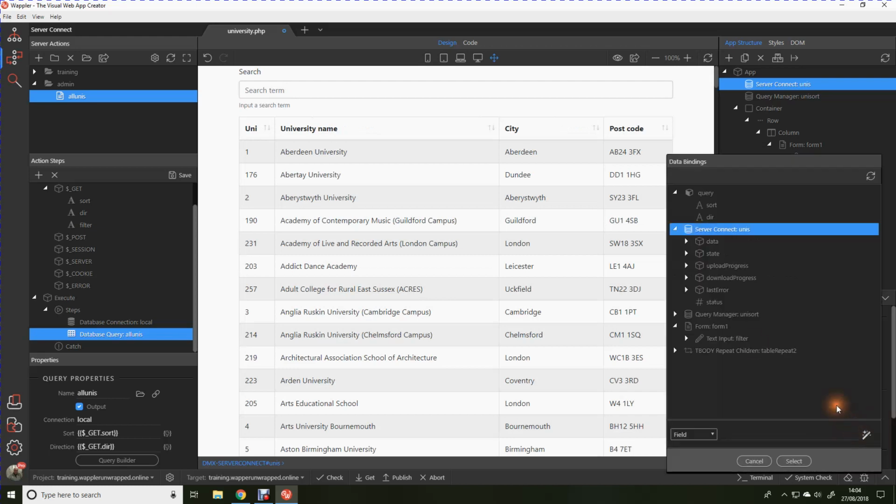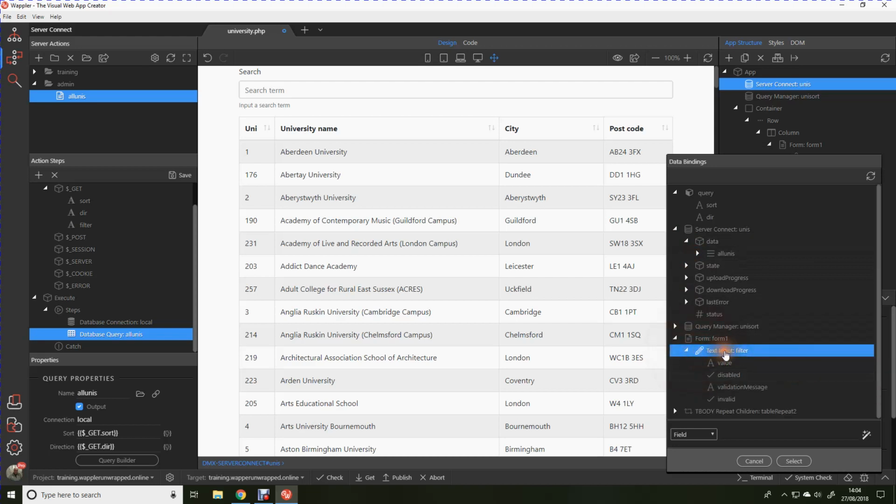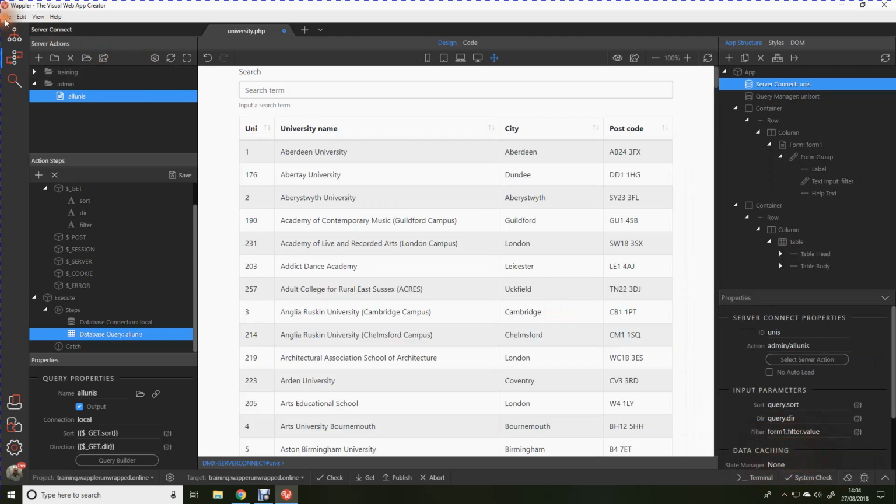So we click on that, and in this case we're going to be setting it to the text input value. And so that's obviously the contents of whatever we put in for the search term. Let's save that.